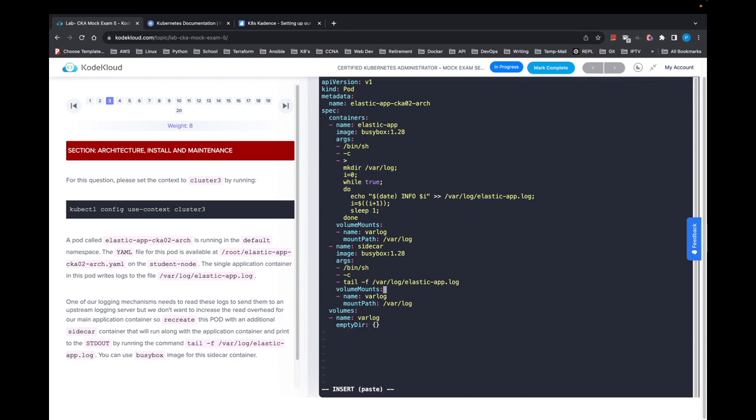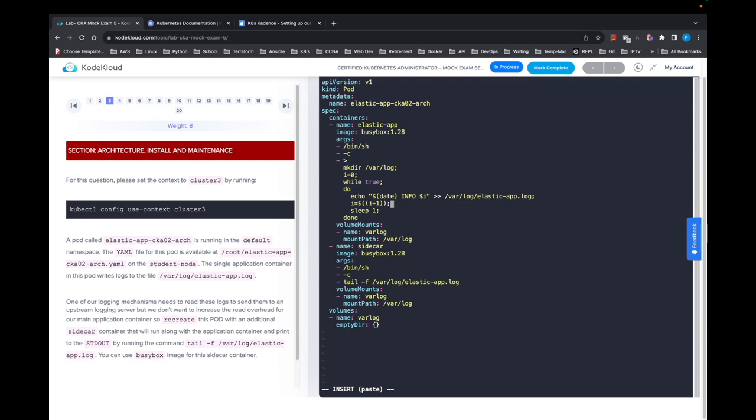So this /var/log and this /var/log on the elastic app are two separate mounts. They're two separate folders technically, in the sense of not in accessibility, because I can name this path anywhere else. I can place this volume anywhere I want. But in this case, we just named it the same thing for the sake of this activity. But more importantly, they are sharing this same volume. So if I add or update anything in that volume, both of those containers are going to be able to see that data.